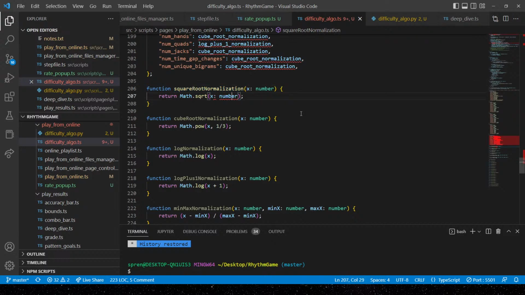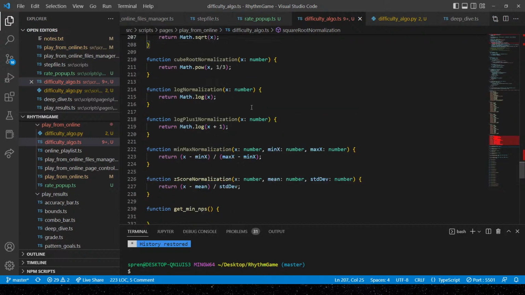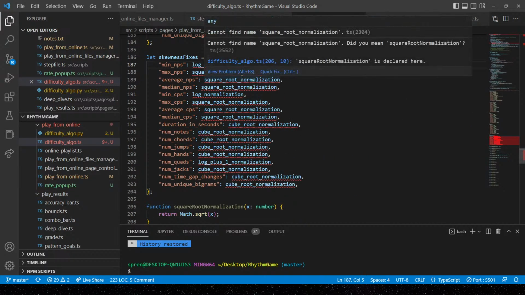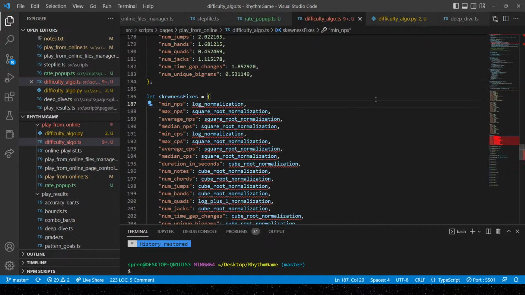Oops. Just throwing the word number everywhere. My bad. Okay, very good. Now I just got to change all these to not use the underscore.